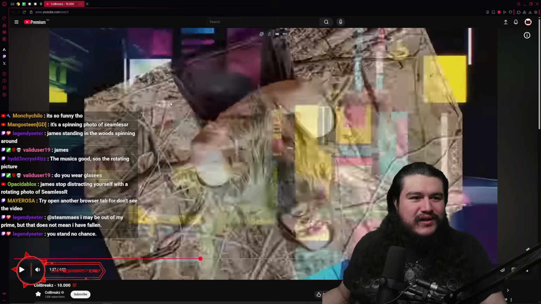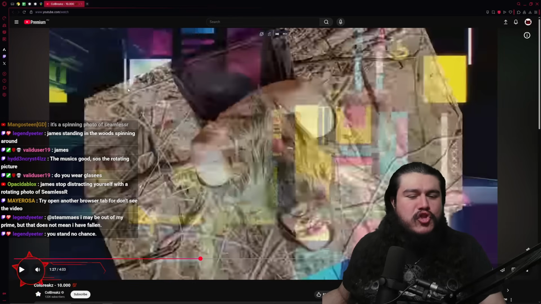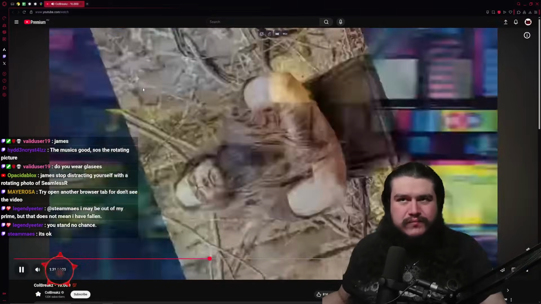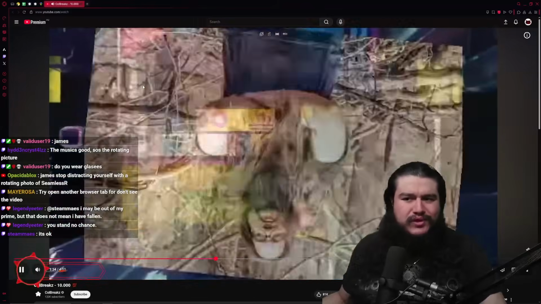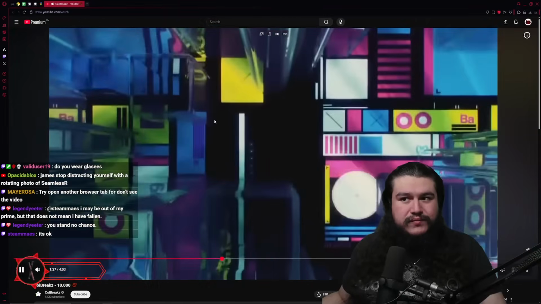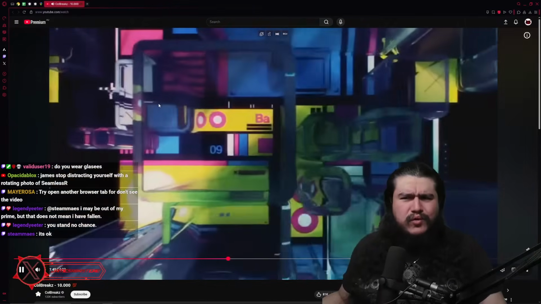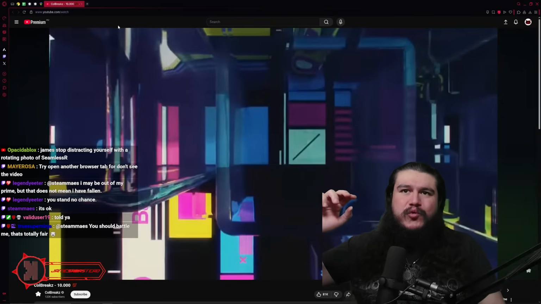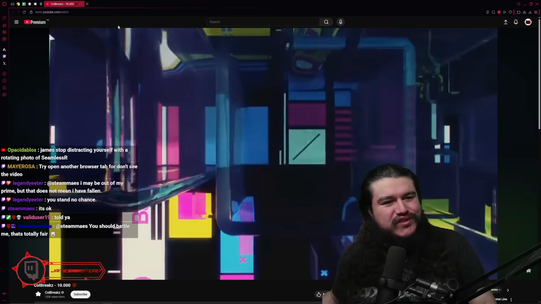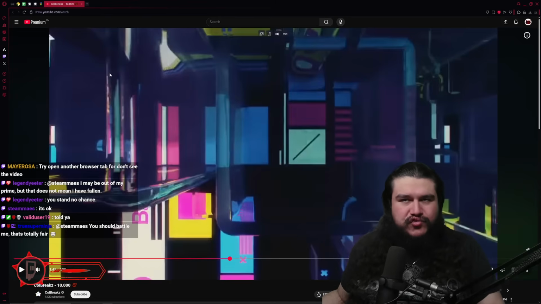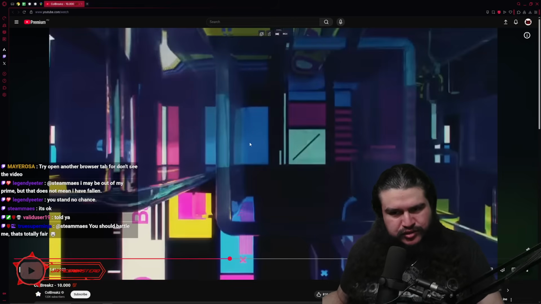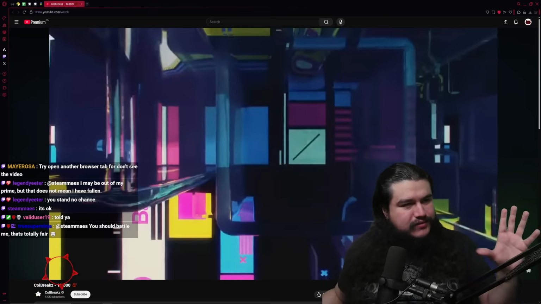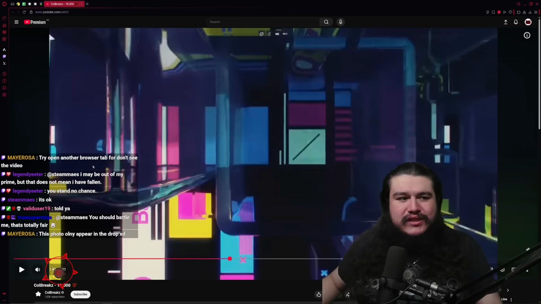Anyway, try opening a browser tab and not seeing the video. No. Let's see where it goes. So we're continuing the dropping of the beat. Nice. Oh, we introduced a bit more melody. Very smooth. We keep the drums where they were and we switch right back to the motif. This version sounds like the original or a slight variation of the original. But now we have, at the very least, the rhythm back. We have that uneven rhythm back in the melody. Let's see where this goes.